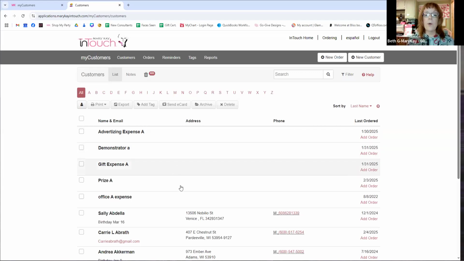Gift expense or prizes. I have to do prizes because I give away a lot of free products, okay, as prizes to you, my consultants. I also have an office expense one because as you can see, the last time I added in that one was in 2022. Why? Because I had somebody working in my office at that time that they just worked for free product.